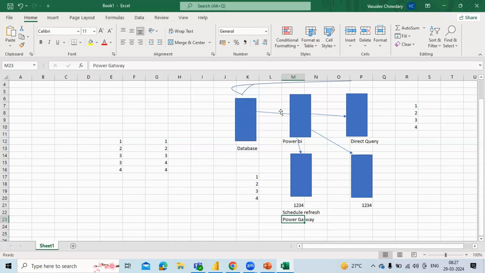Forget about where exactly it is hitting. Whenever you try to open the report, it will directly ask the database, please give me the data for the report. Even for a second, even for 1 minute, 2 minutes, 3 minutes, it will directly hit the database. That is called the live connection. Live data it will give. That's the technical name, right? Yeah, just the technical name for your understanding.